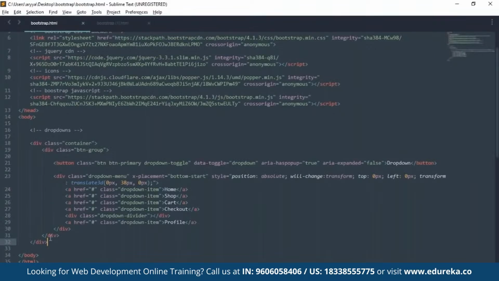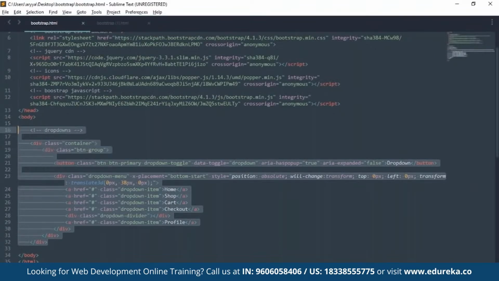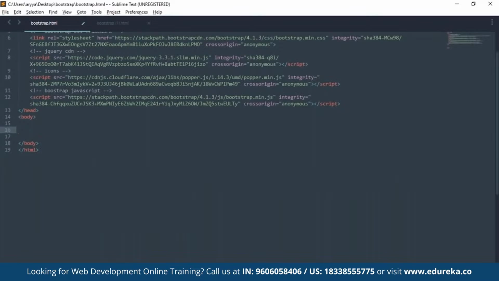So let's remove this now. Now let me show you how to actually group buttons using Bootstrap, because we've also already used the button group class. So it only makes sense that I show that to you. So what we're going to see is button grouping. So button grouping is very useful when you want to group a bunch of buttons together. So let me just show you how to do that. So first you create a div and give it a class called button group. So btn-group.